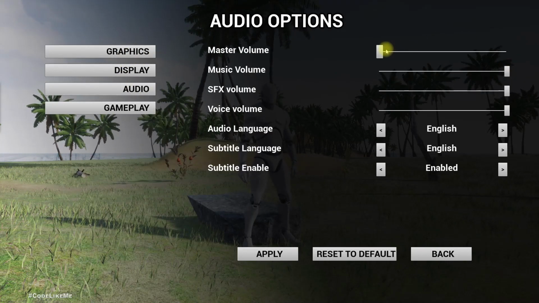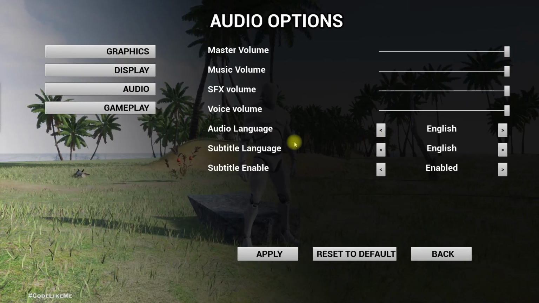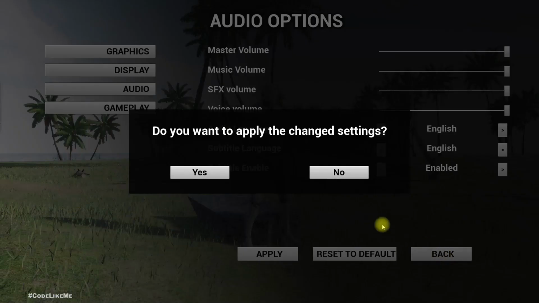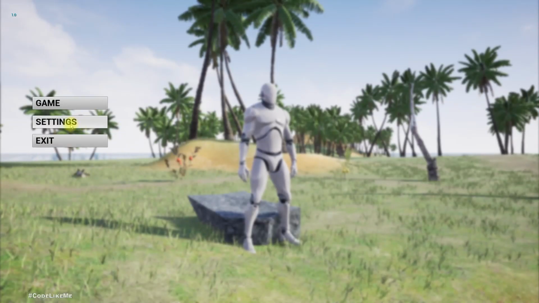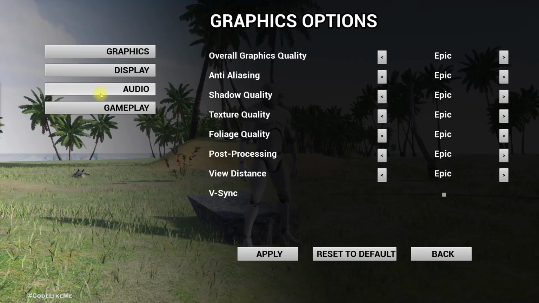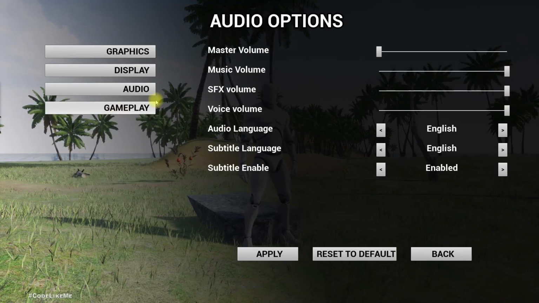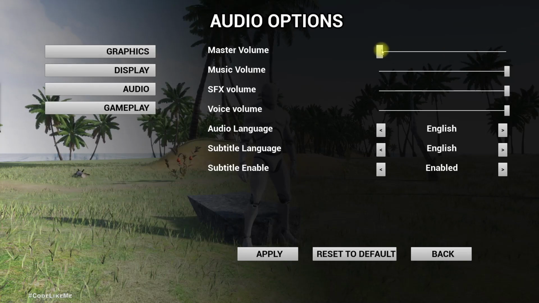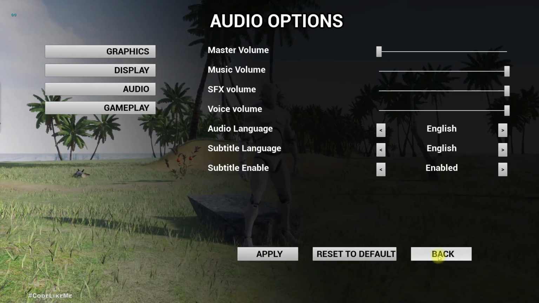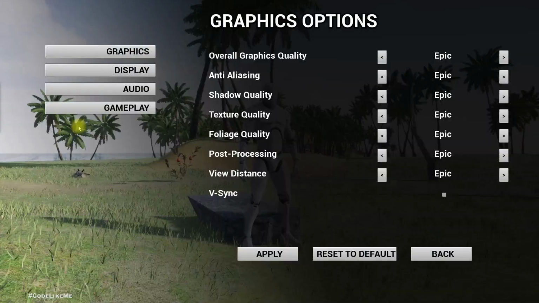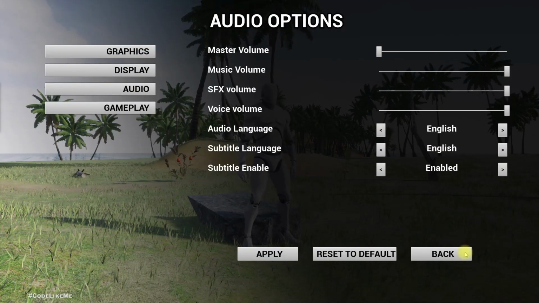And here if I make it 100% and try to go back, if I press yes, those settings will be kept, and if I go back, those changes are there. So for example, let me set the master volume to 0, apply, and go back, and when I go here, it's there.